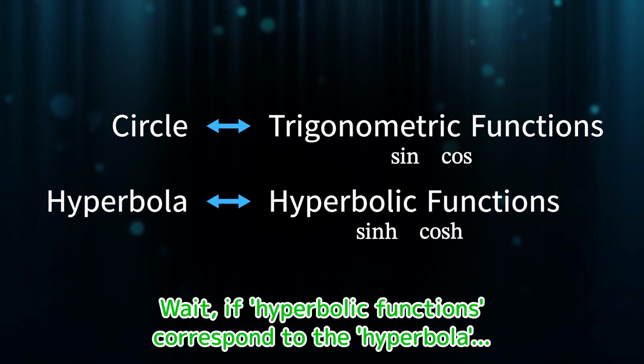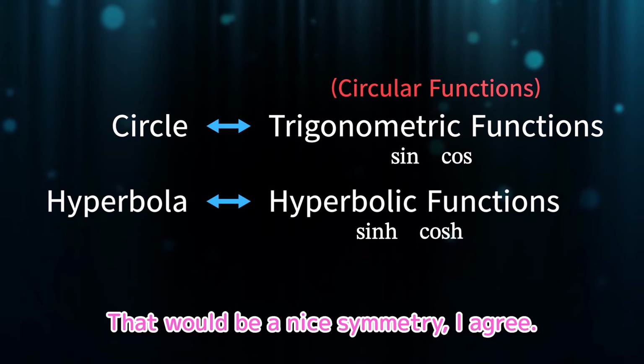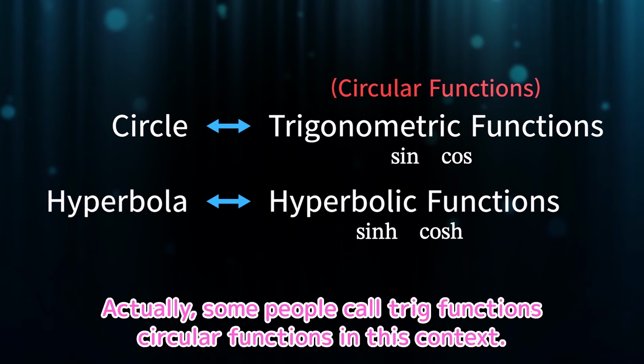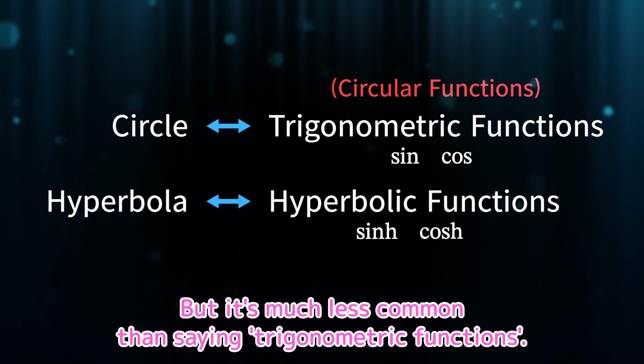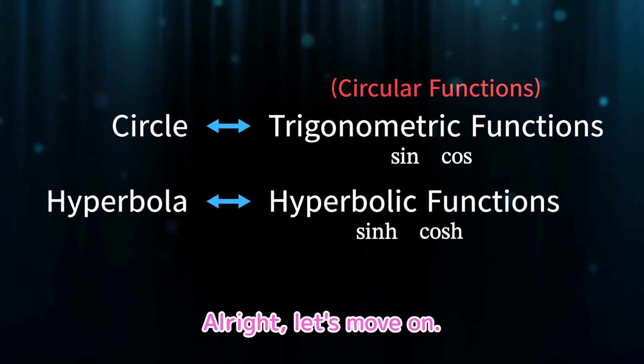Understood. Wait, if hyperbolic functions correspond to the hyperbola, shouldn't there be circular functions that correspond to the circle? That would be a nice symmetry, I agree. Actually, some people call trig functions circular functions in this context. But it's much less common than saying trigonometric functions. I didn't know that. Alright, let's move on.